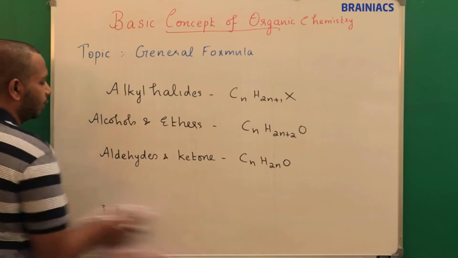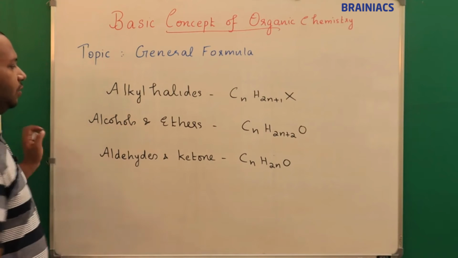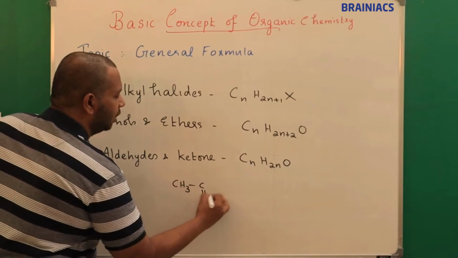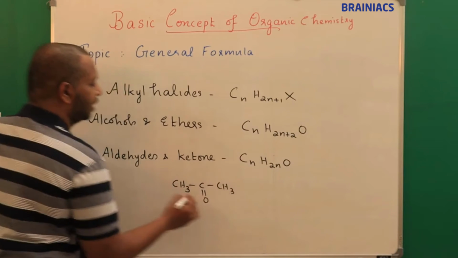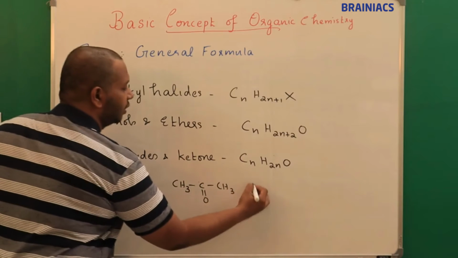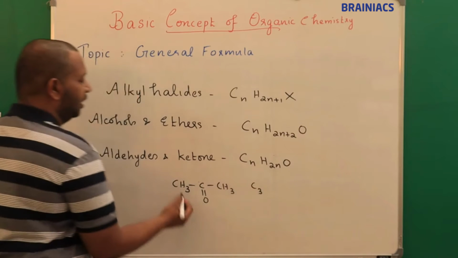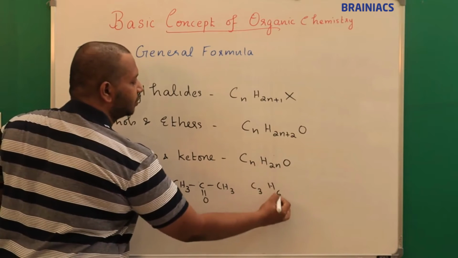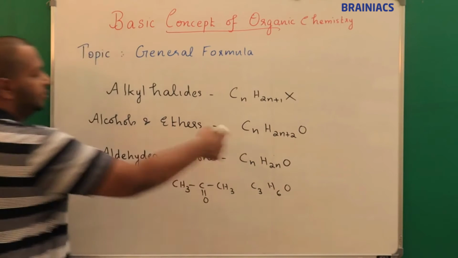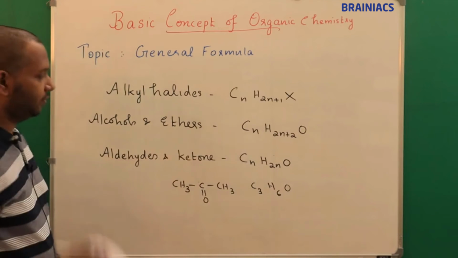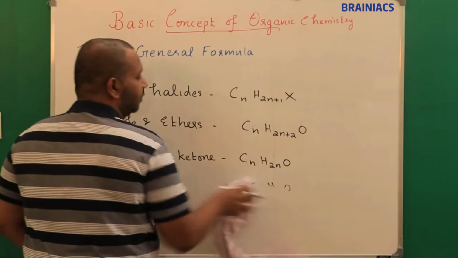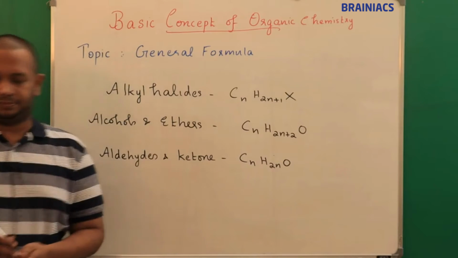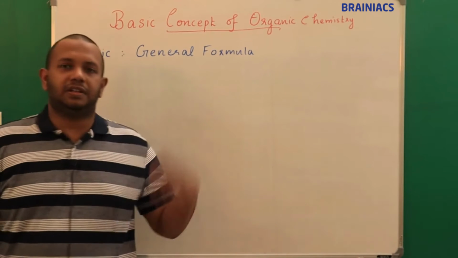This will be applicable for ketones also. If you have doubt, you can check it out. For example, the simple ketone I can take is dimethyl ketone. Now if you see here, how many carbon atoms are there? 1, 2, 3. So N is equal to 3. How many hydrogen atoms? 6 hydrogen atoms. So if N is equal to 3, this becomes 6, and 1 oxygen. So this is applicable for ketones as well. I hope you understood. Please remember the formulas. If you are forgetting, you can derive like this. Okay, we will try to see the next one.